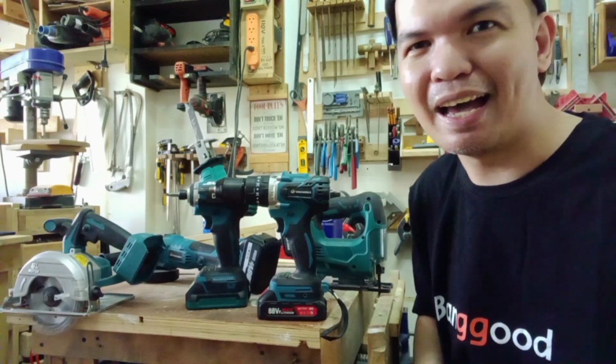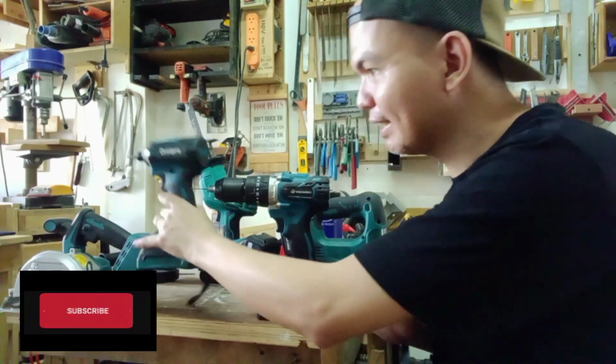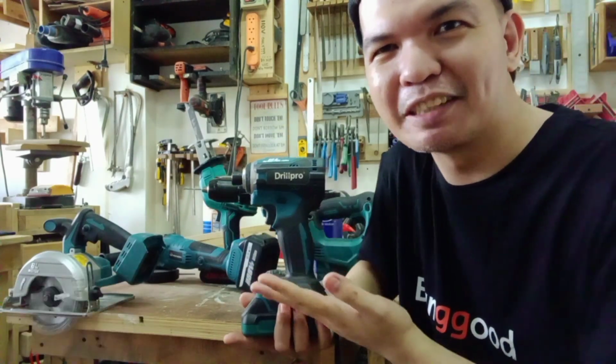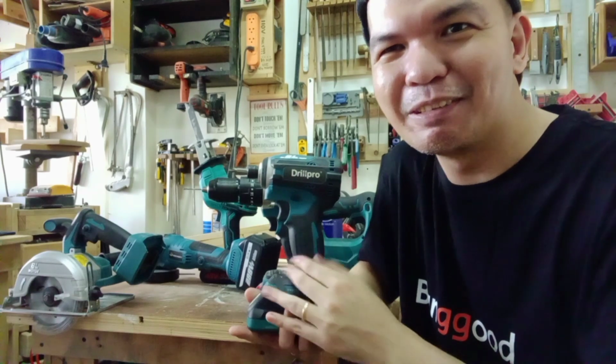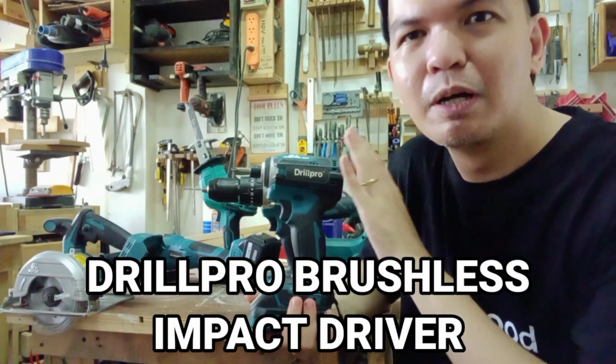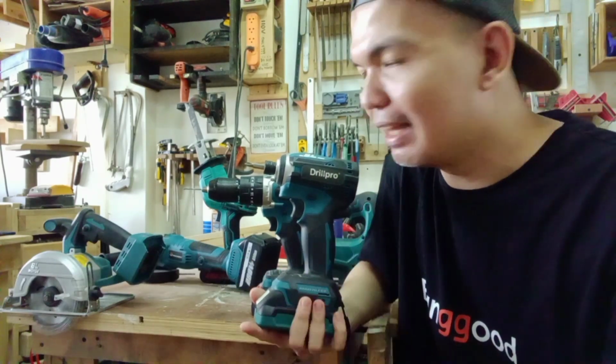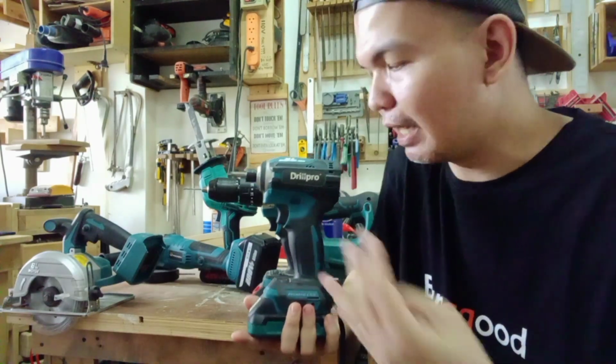Now, the next one is, this one is actually awesome. Okay, so I really love this tool. This is the Drill Pro brushless impact driver, and it's perfect. Actually, I really love this tool.